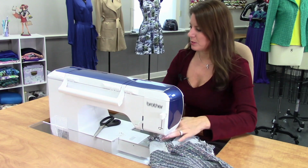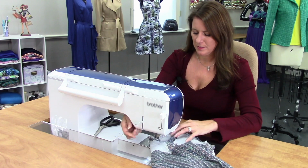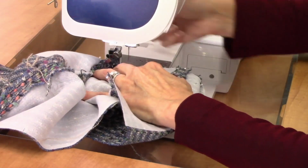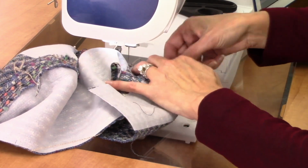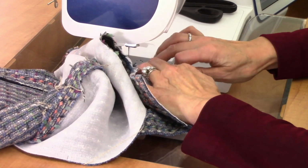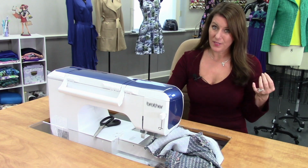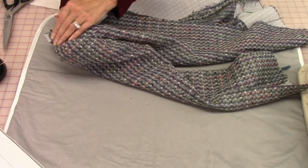All right, I'm changing back to a straight stitch. And I'm just going to slide this under. Try to keep my hand out of the way so you can see. And I'm just going to stitch a portion of this so you can see what it looks like. And so you're easing the sleeve into the arm's eye. So the sleeve head actually has more fabric. See how nice that looks? It eased right into there, and it gives you that nice curve.